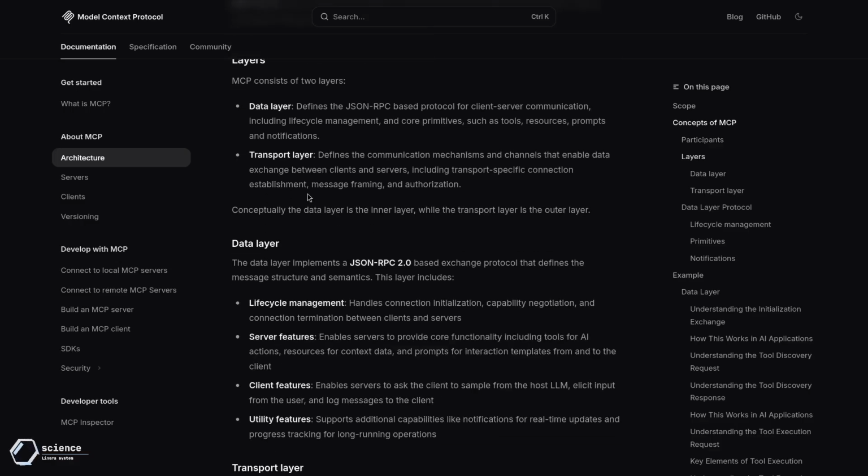Transport layer defines the communication mechanisms and channels to enable data exchange between clients and servers, including transport-specific connection establishment, message framing, and authorization. Conceptually, the data layer is the inner layer, while the transport layer is the outer layer.